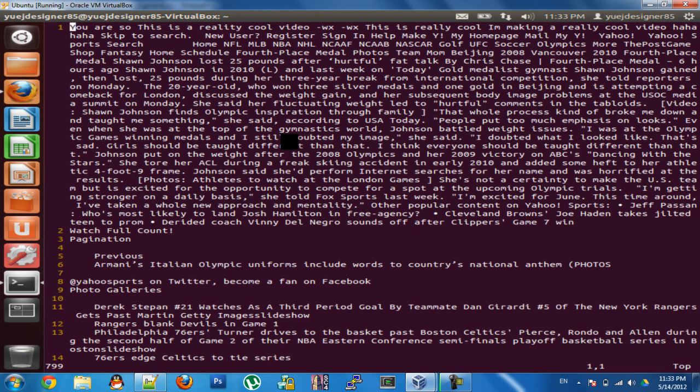Okay, so to do search, you have to do a slash. So notice I have a slash on the bottom left, and then whatever key that you're looking for, gymnastic. Okay, that's the word that you're looking for. Press enter, and then notice it jumped to the gymnastic. Now the slash means it's a forward search.